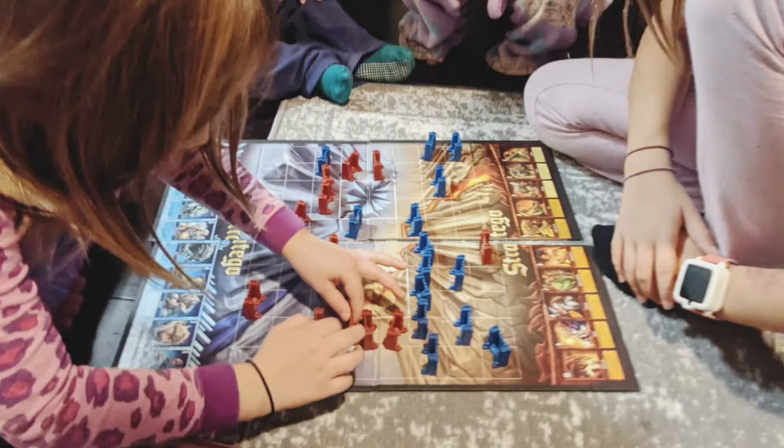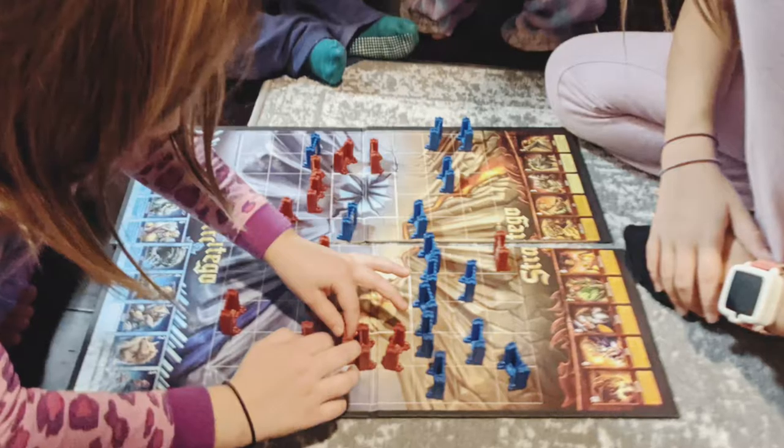Here's another game but it's a two-person game — it's called Stratego, and it's basically all about strategizing. It's kind of like capture the flag on a board: each person has a flag you can hide wherever you want, and the goal is to move your pieces and capture the other side's battlefield. My kids really like that game, however because it's a two-person game I always feel like it separates us as a family. I like games that include the whole family for our family night.